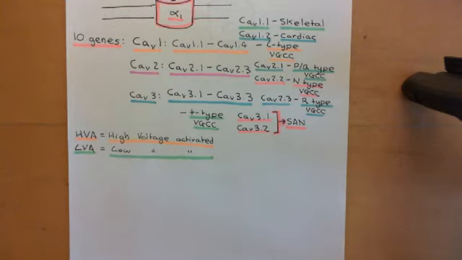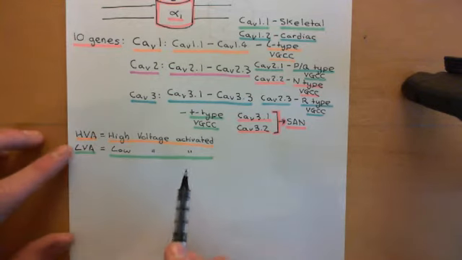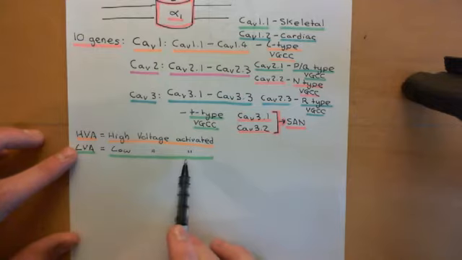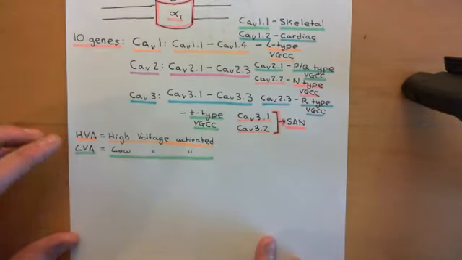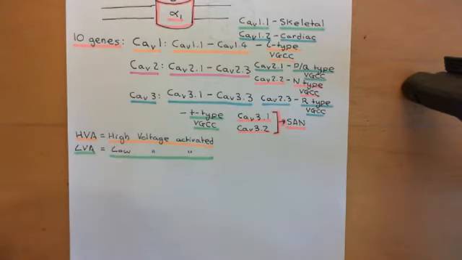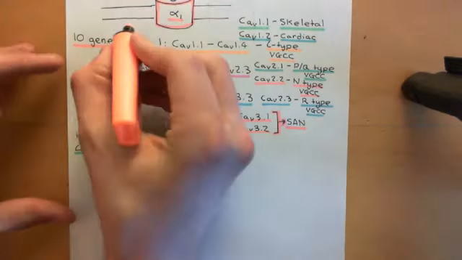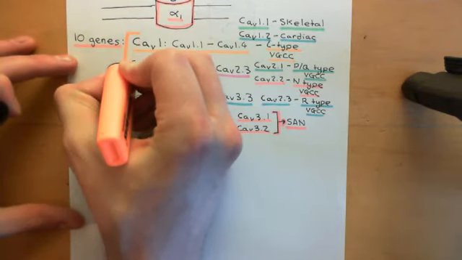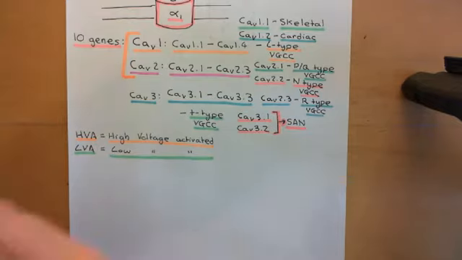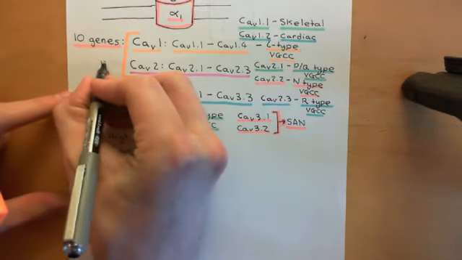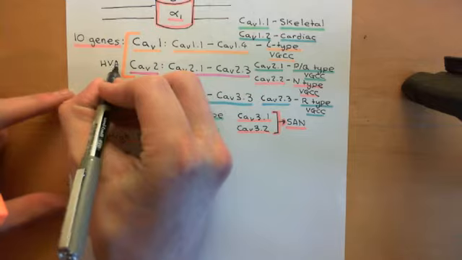Meanwhile, the low voltage activated voltage-gated calcium channels require a much less hefty depolarization of the electrical potential difference across the cell membrane to get them to open. So which of these alpha-1 subunits are high voltage activated and which are low voltage activated? Voltage-gated calcium channels built from alpha-1 subunits in the CAV1 and CAV2 families are going to end up being high voltage activated voltage-gated calcium channels.